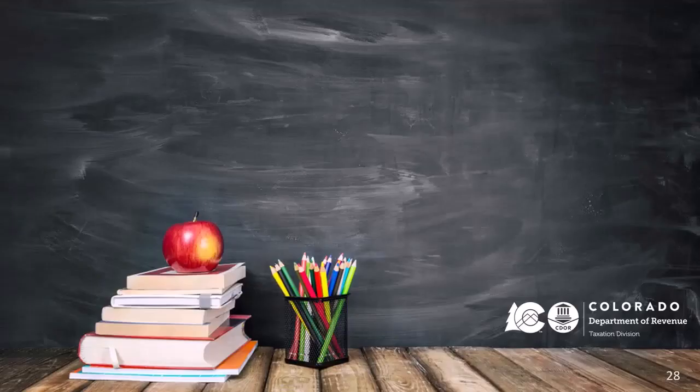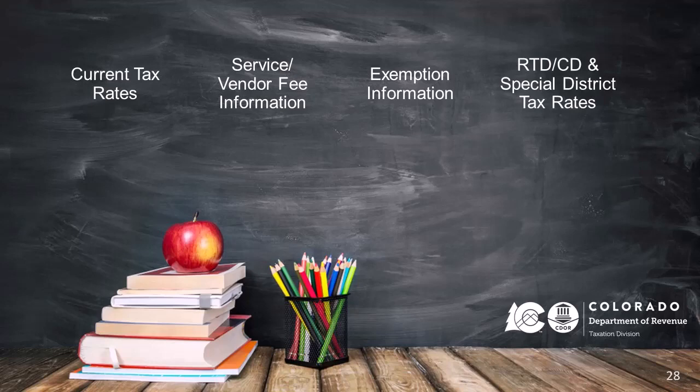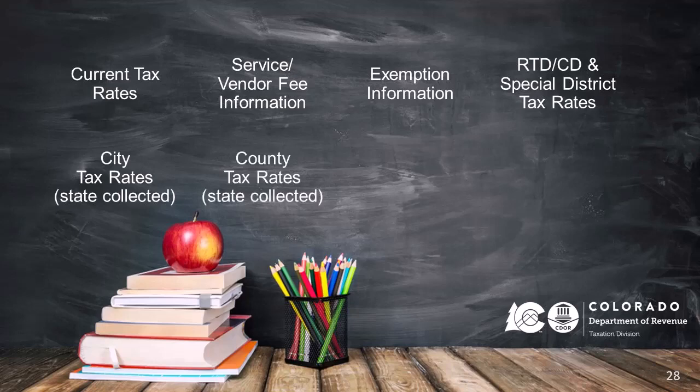The DR 1002 Colorado Sales Use Tax Rates contains current tax rates, service vendor fee information, the exemptions key, which contains allowances listed by jurisdiction, RTD, CD, and special district tax rates, city tax rates, which are state collected, county tax rates, which are state collected, and here's a helpful hint.